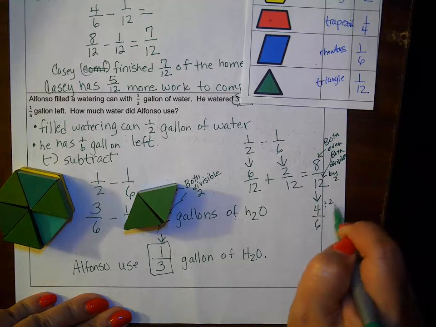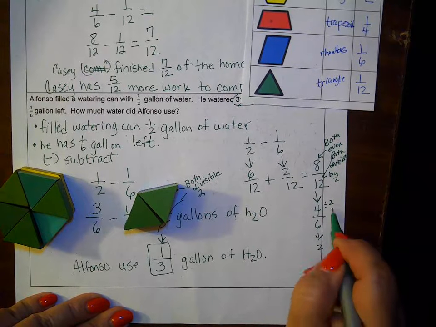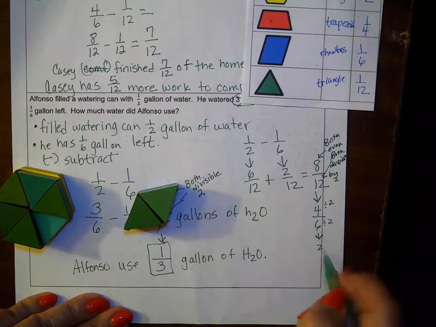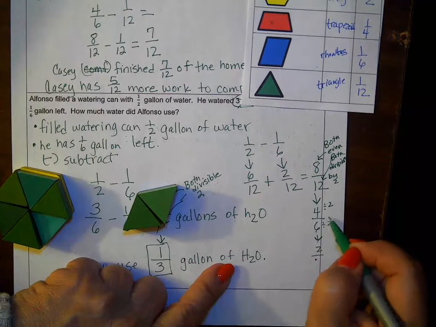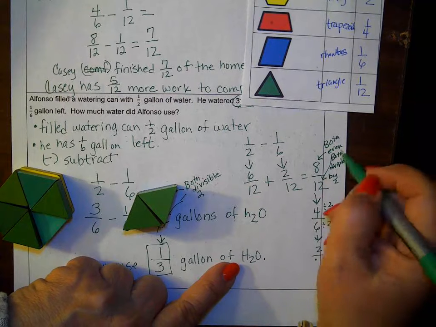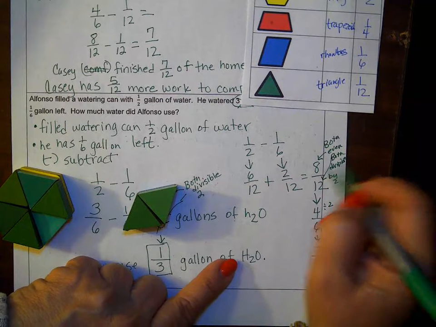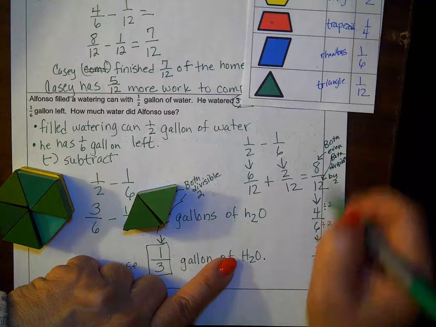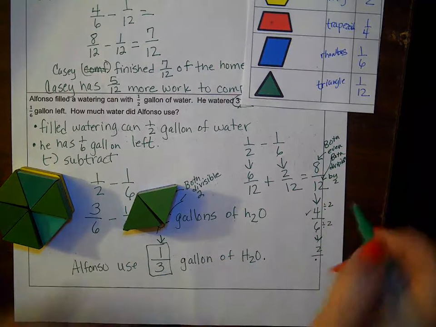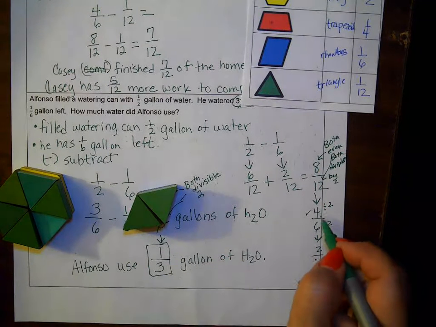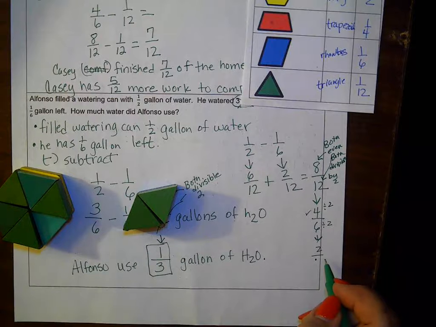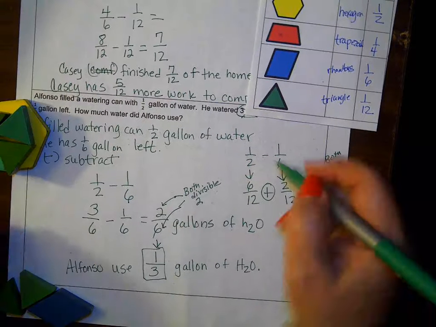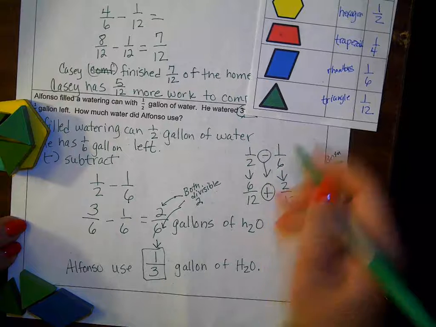So 2 goes into 4 2 times. 2 goes into 6 3 times. Oops. Okay, what did I do? I'm wrong. 2 goes into 8 4 times. Check. 2 goes into this one 6 times. Half of 4 is 2. Half of 6 is 3. Okay, do you see what I just did? Look at what I accidentally did. So be super, super careful.